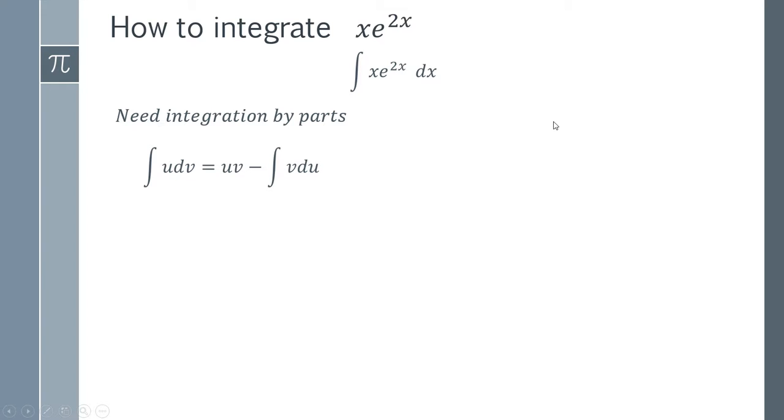The integration by parts formula tells us that the integral of udv, so one of these is going to be u and one of these functions is going to be dv, is equal to u times v minus the integral of vdu. So our first step is to look at this side, so we've got u times dv, so that means we've got to choose one of these functions to be u and one of these functions to be dv. And it matters which one you choose. You want to choose it in such a way that things simplify.